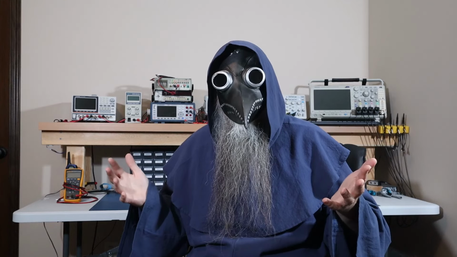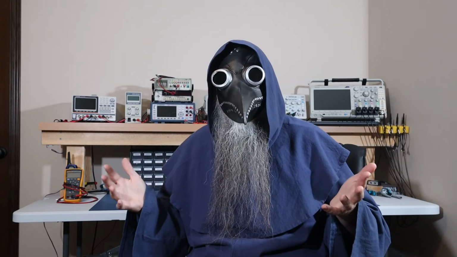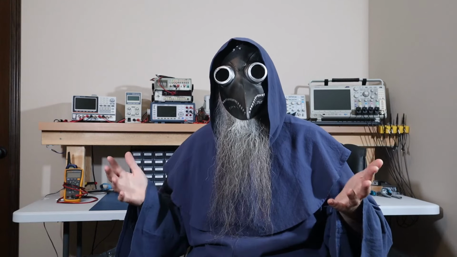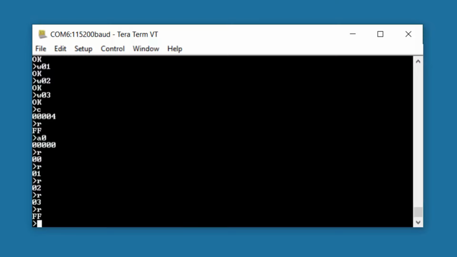Remember that I said we could write a byte to a programmed location as long as we don't set any bits from 0 back to 1? I'll demonstrate that now. First, I'll set the address to location 10. I'll read that location to make sure it is erased. Then set the address back to 10. Now I'll write F7 to that address. We'll go back to location 10 and make sure F7 was properly programmed.